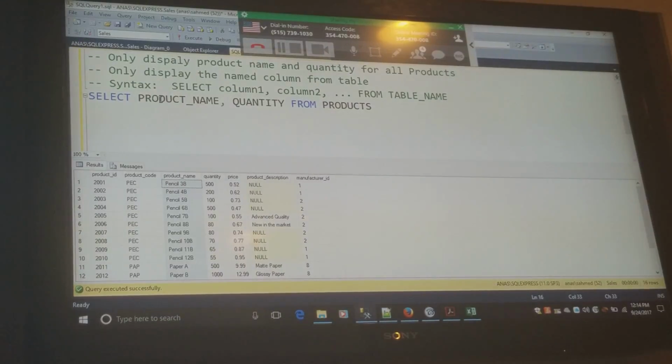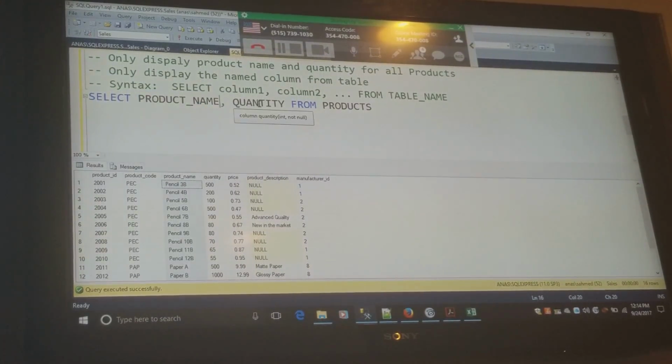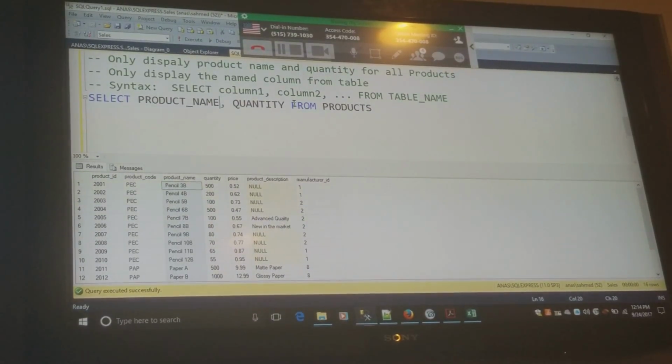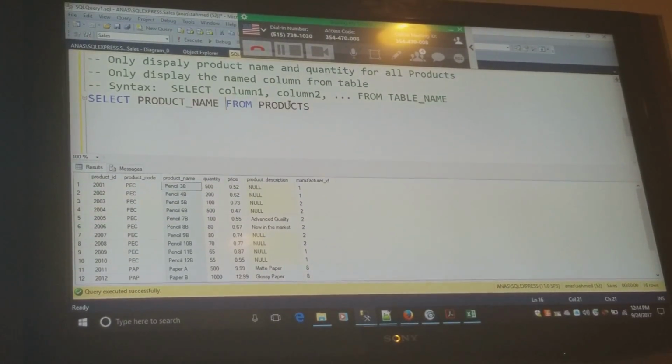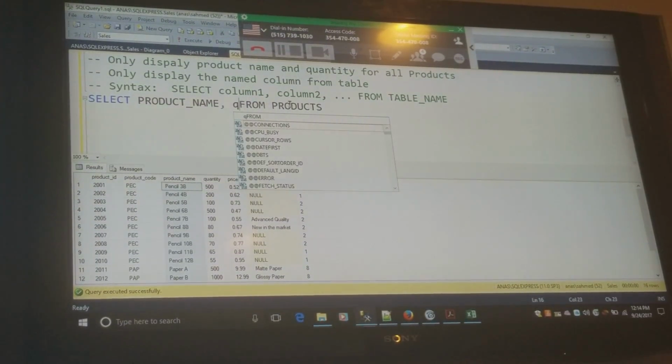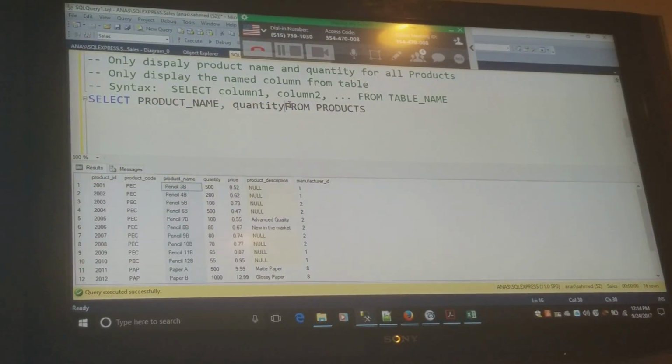So select the column name you want to show, comma, another column name you want to show, then from products. If I only have one column name to show, I only say select product name like this. If I have more, quantity like this. If I have one more to show, maybe price like this.